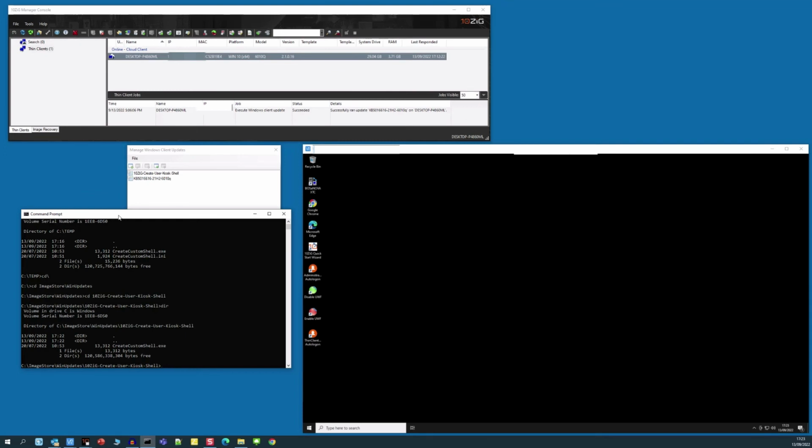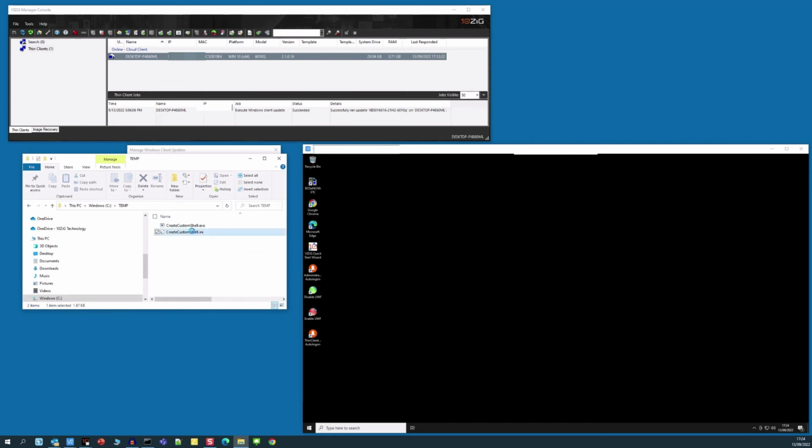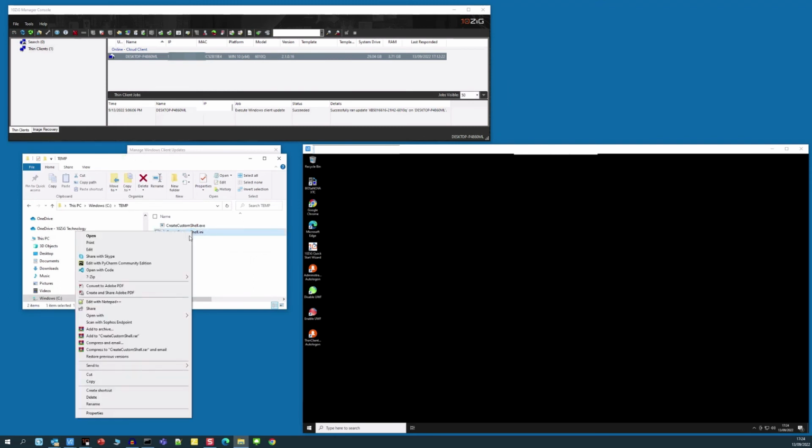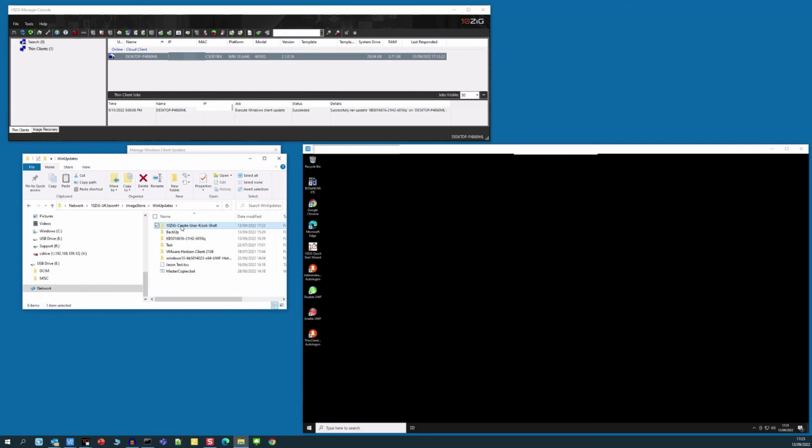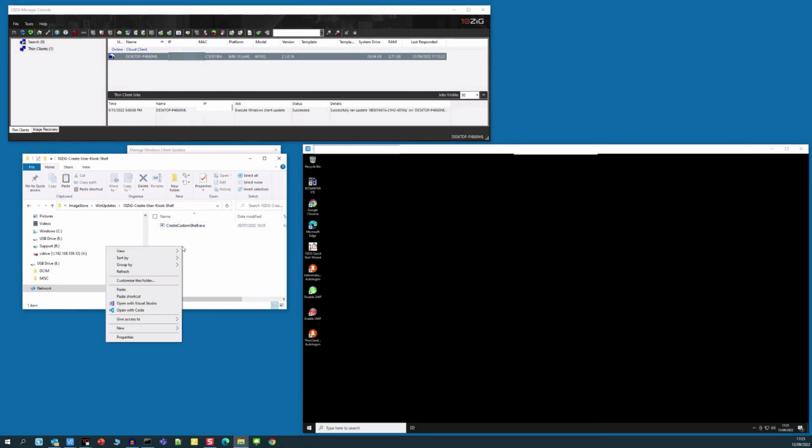But we want the Tenzig Manager installer to send down the ini file to the same temp location on our client so that our executable can open it up and then use the parameters to build our client custom shell. Well, one cool feature of Tenzig Manager allows you to paste any files inside your Win Updates folder, and these will then automatically be transferred along with your update file to the client Windows temp hash folder ready for installation. My ini file is also in c:\temp on the Tenzig Manager server. So I just copy it from there and then paste it into the Tenzig Create User Kiosk Shell folder. Awesome.